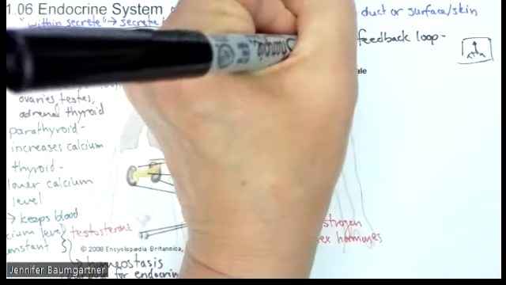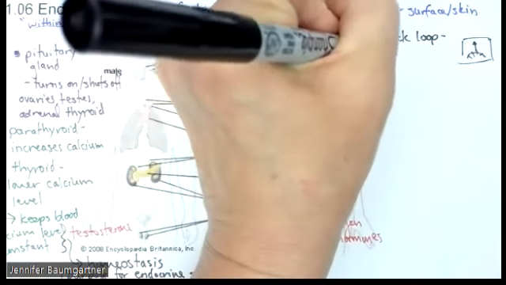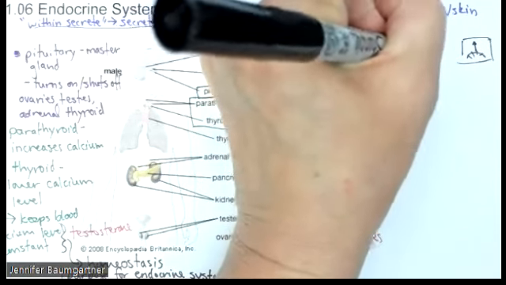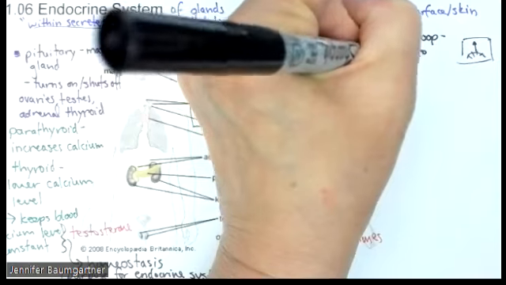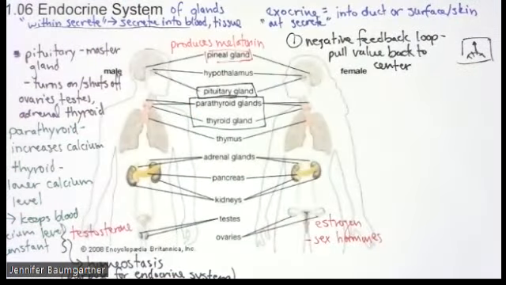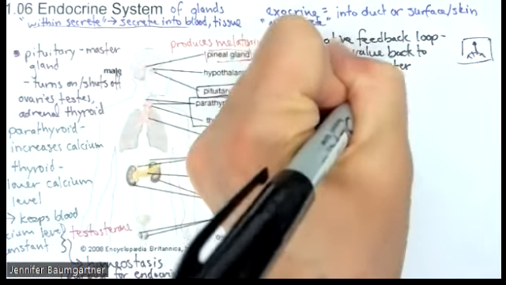Here we're going to pull our value back to center. And so our calcium cycle is a good example of that. We're also going to see our blood sugar is a negative feedback loop. Gosh, what are some of the other ones we're going to do? Almost all of your electrolytes, sodium, and other values. Now, on the opposite side of the spectrum, we have what's called a positive feedback loop.